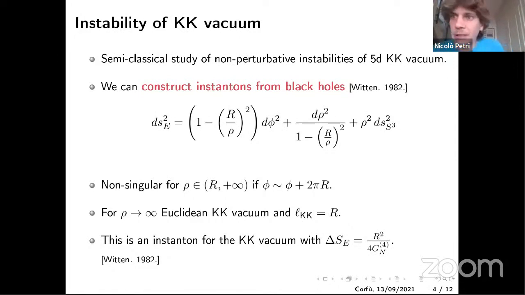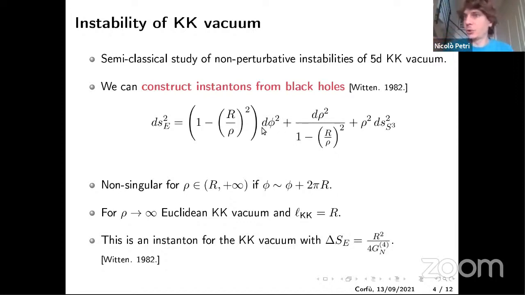So when we deal with gravity, we cannot proceed by comparing various space-times with different boundary conditions but the same energy, because energy, when gravity is included in the game, is of course something depending strictly on the boundary conditions of the space-time. So the idea was to study instantons present in the KK vacuum by starting from a non-extremal black hole. Basically, we start from a Schwarzschild black hole in 5 dimensions, and then we pass to the Euclidean space, analytically continuing the time into this new phi coordinate.